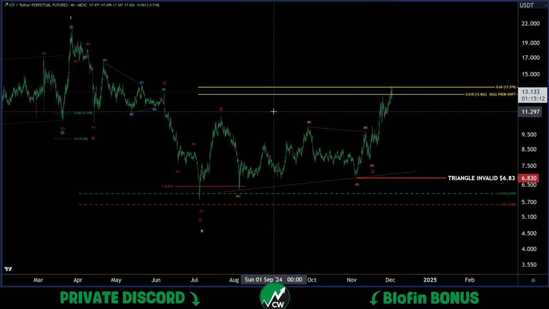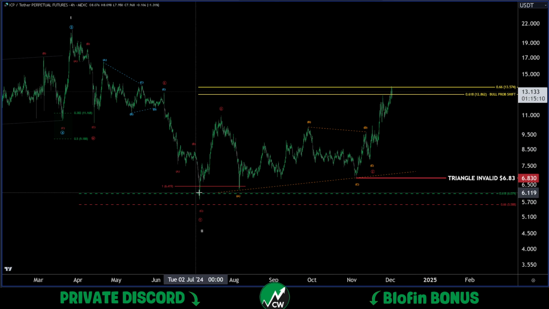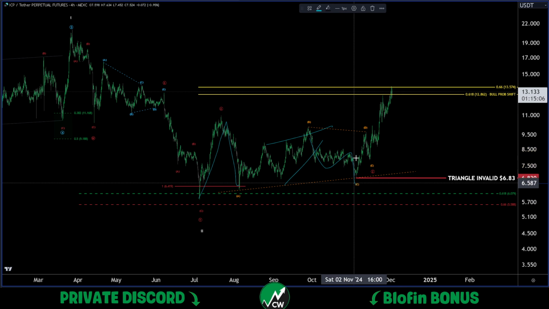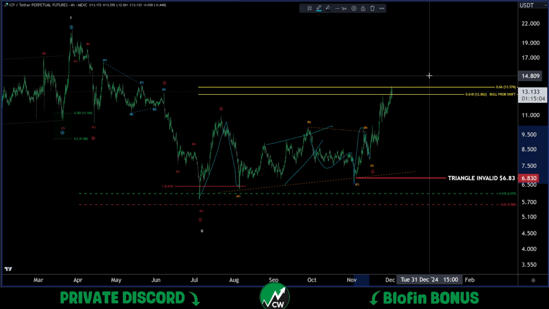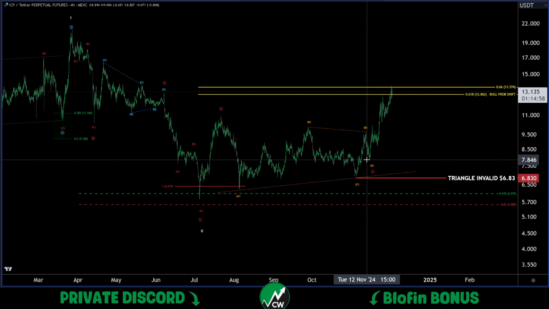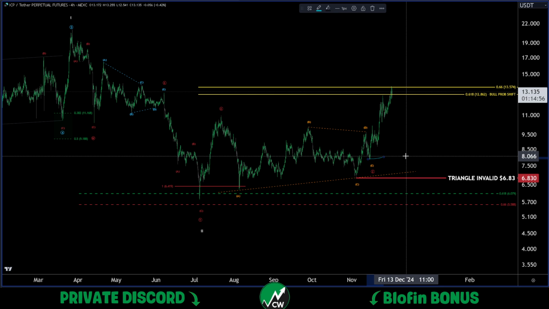So one alternate count you can do, but this is way too bullish in my point of view, is make this a 1 and a 2 and a diagonal 1 and a 2, and we have another 1 and a 2, and we're absolutely going to rip faces off here for this next move. The safer approach is to make this a triangle and start our count from this E-wave low.